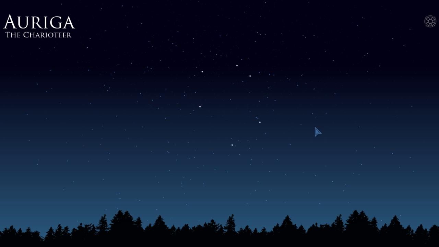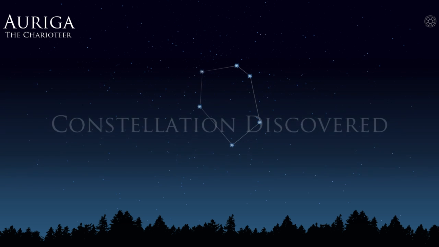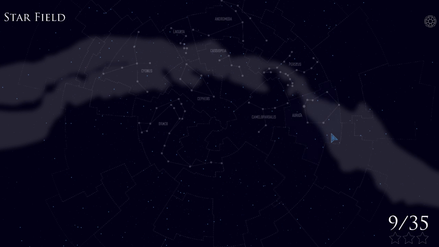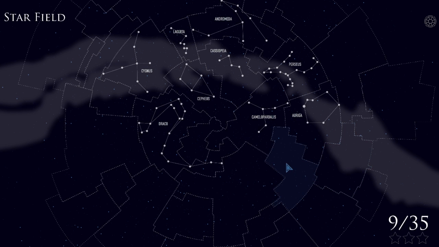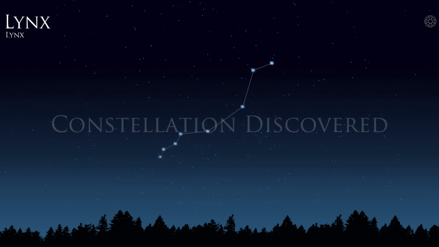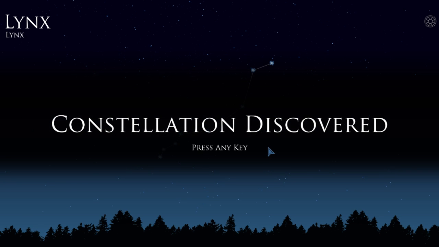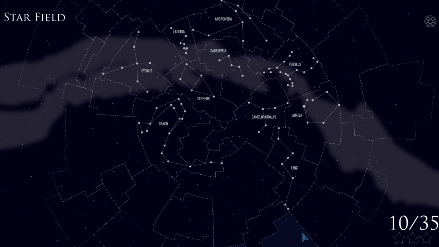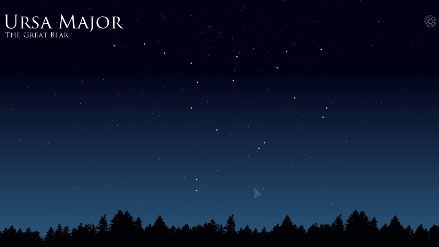Auriga, the charioteer. That is a charioteer? That doesn't look anything like a chariot to me. Maybe I just don't have the... I don't know. Lynx, the lynx. Alright. I guess that's the spine and the tail. That's all I can think of. It would be nice if the music kept playing when I jumped into an area. That would be nice.